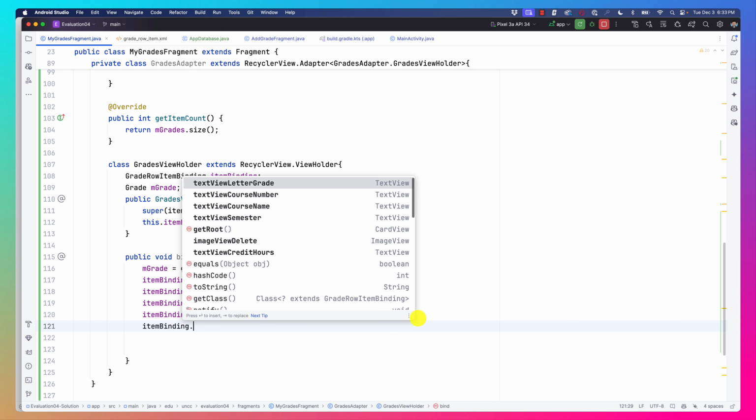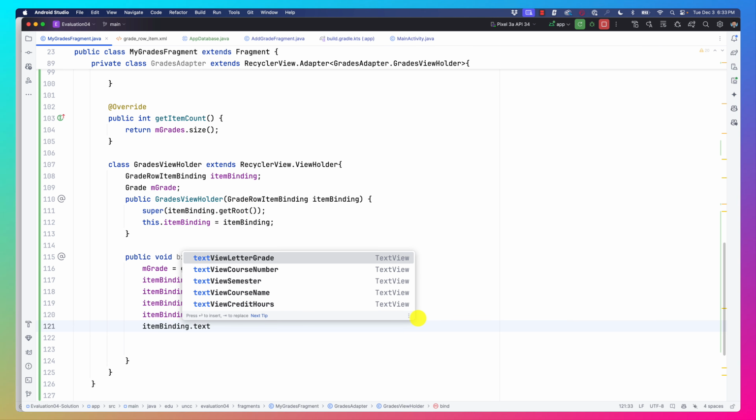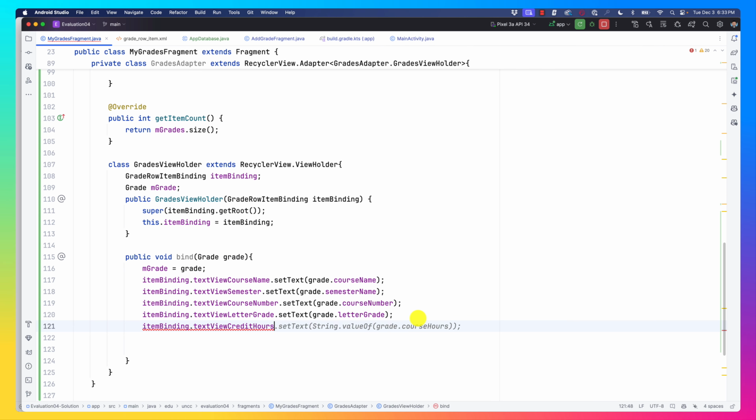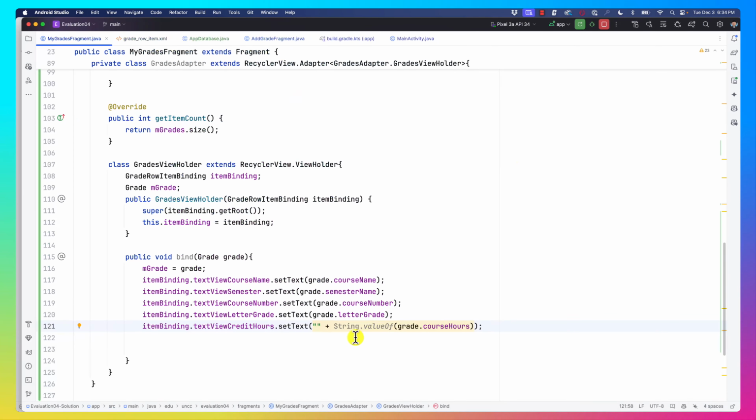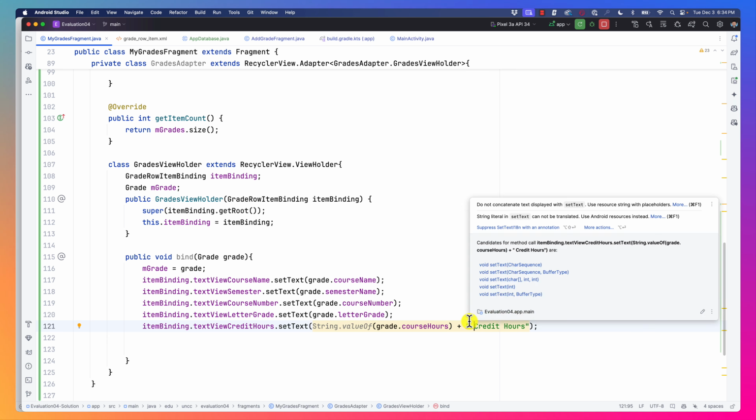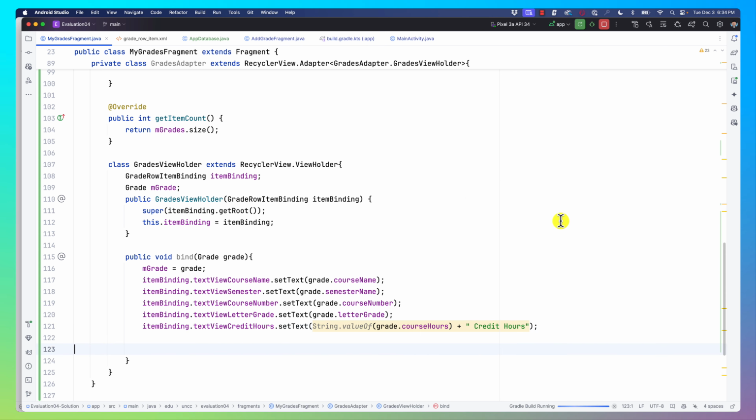Item binding dot text view credit hours, course hours, and this is a hours. Okay. All right. I think if we run it, we will see something.